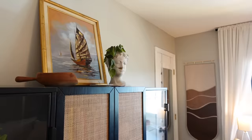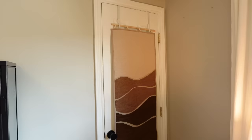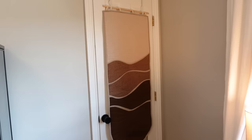I like the pink that it's pulling from this though. That's kind of nice to warm up the space because over on the side it's pretty cool toned. But honestly, I could just put it on this door where this mirror is. I don't know how I would attach it, but that'd be pretty cool. It's a test run with it just attached to the mirror. It's kind of fun. That's a little something. Can easily take it down to use that mirror, but I don't use that mirror because it's too tight with the desk here to see. The last owners just left it. So I don't know, maybe we leave that.